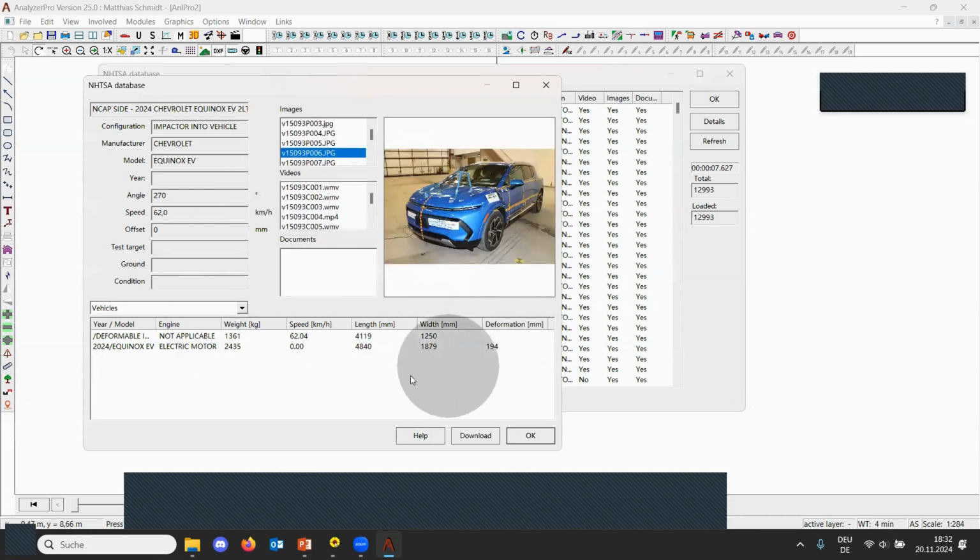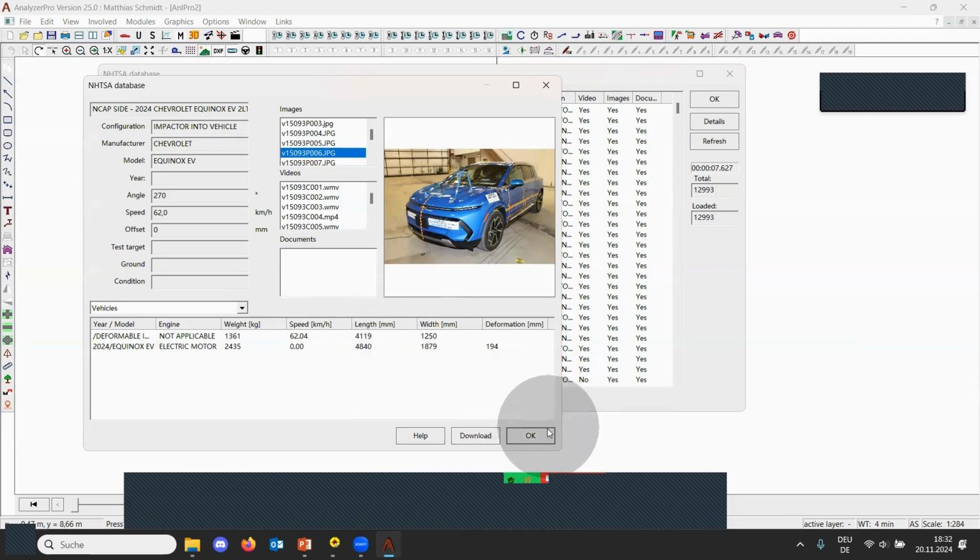We have information on what data was used here. We see there are a lot of videos. Sometimes there is CDR data, for example, and UDS data, and so on. And if you then want to have this crash test, you just basically click download. I'm not going to do it now because they usually have a few gigabytes, but yeah, you get the idea.